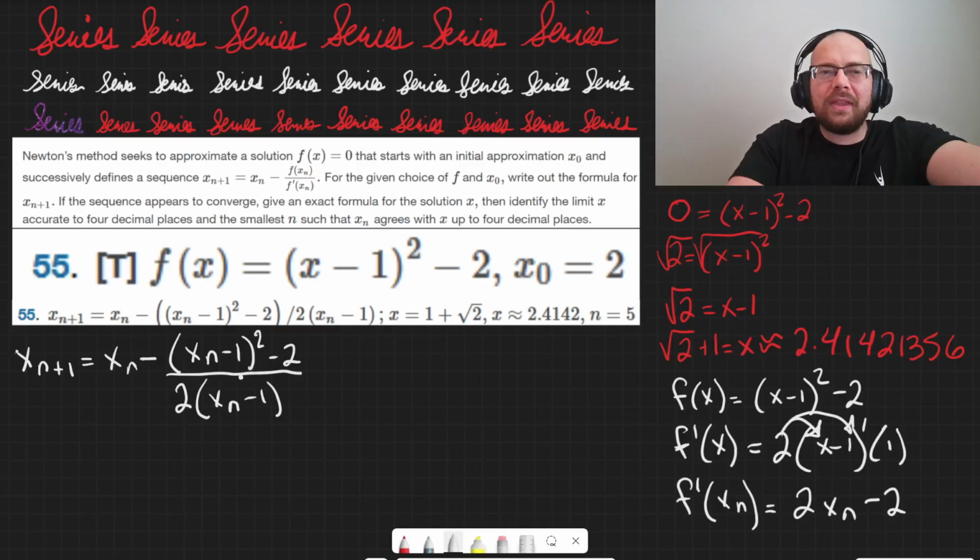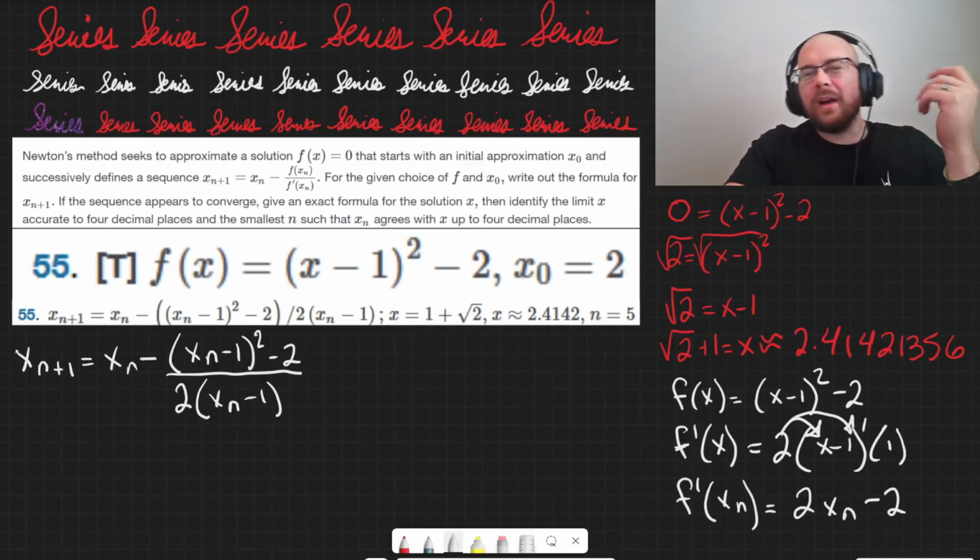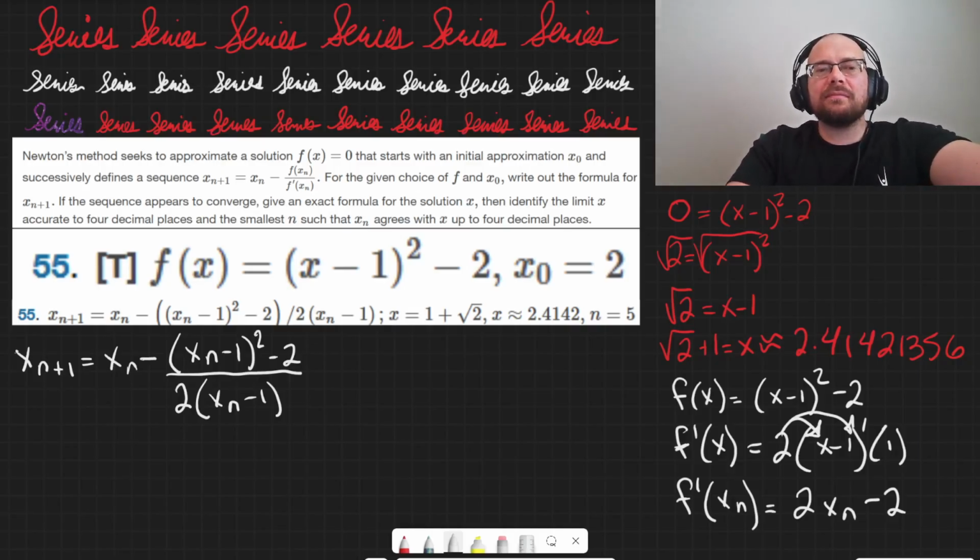I think I'll probably leave it, because if I distribute that, plus 1 minus 2 would be a minus 1, I wouldn't be able to refactor that afterwards. So I wouldn't be able to get it completely factored and then have it cancel with something down here. I could split up the fraction, but it's not super, super helpful. It might be helpful to simplify it a little bit to make it easier when you're going to go and plug in stuff.